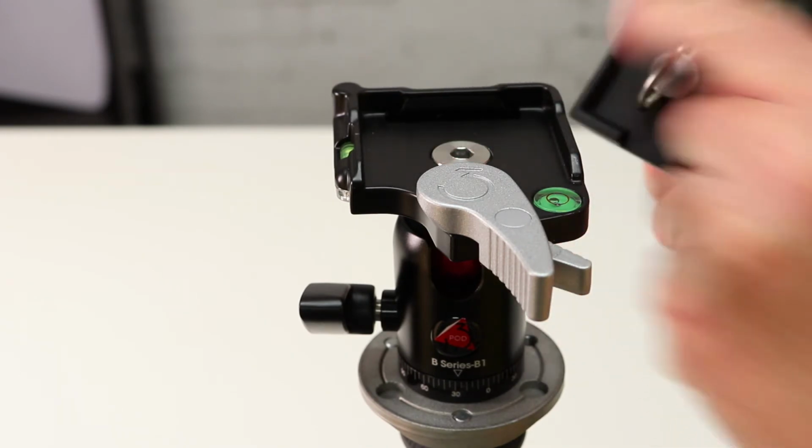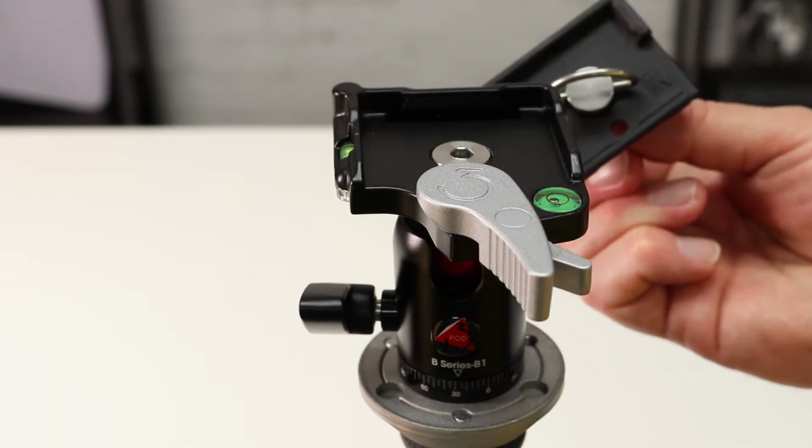We now attach this to the bottom of the camera. Now, the first thing I noticed when I took the QR plate off is that it is made of metal and not plastic like some. So it's really rock solid, which is a really good thing. The other thing I noticed is it has a striking resemblance to the Manfrotto plates that I use on all my other tripods. More on that in a minute.